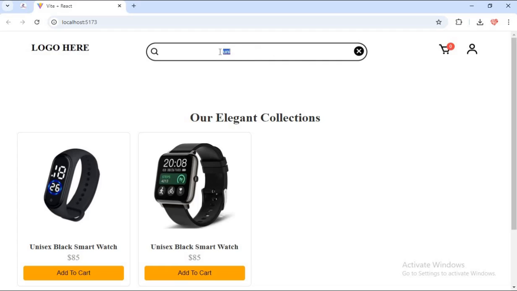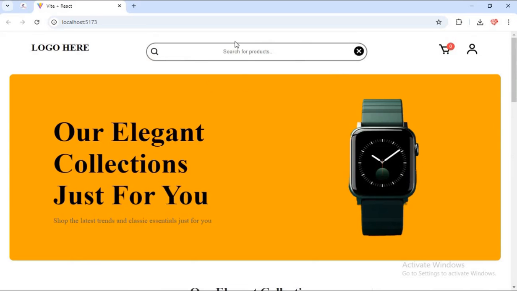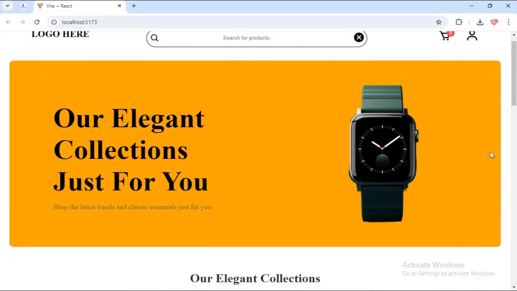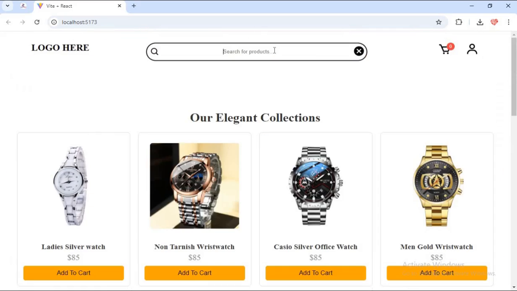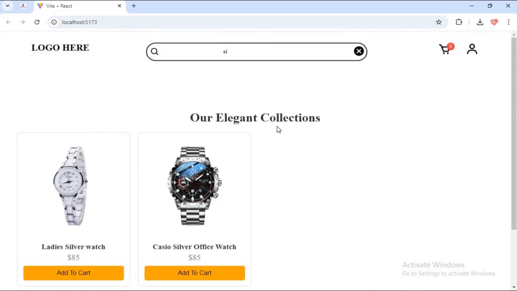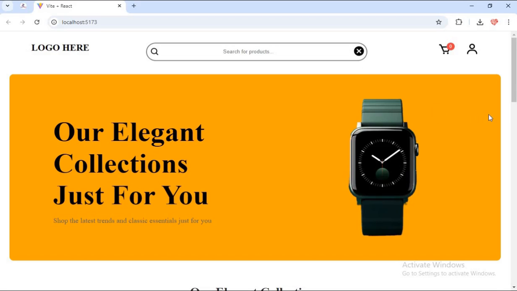Also, let's say I've deleted all of this. Then we have every product list back intact. Okay, so you can click on this icon as well. Then that means we're no longer searching for anything. So every product will be displayed down to the hero section. So you can search for anything. Let's say you want to search for silver. Everything that has any item in the product list that has silver is just going to display. So we can cancel. That means we've stopped searching.